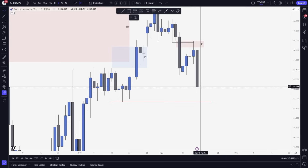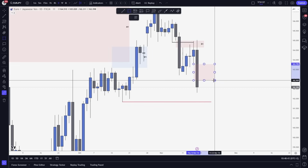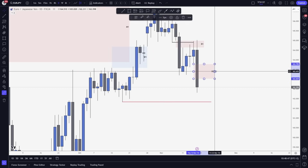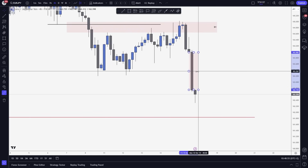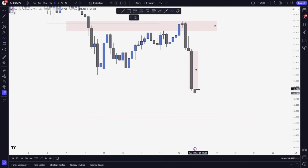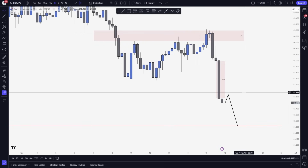So this one can very quickly go to the liquidity even on Monday, okay? But I would really prefer to have, for example, a new daily bearish imbalance formed right here, and then potentially look to short from that. We also have this very nice order block to the left that is also printing. And on the hourly time frame, judging by this very massive momentum, I do believe we're going to have a sell-off though. So for example, a very brief pullback like this and then potentially straight headed for the liquidity. Definitely doesn't look like a bad setup.